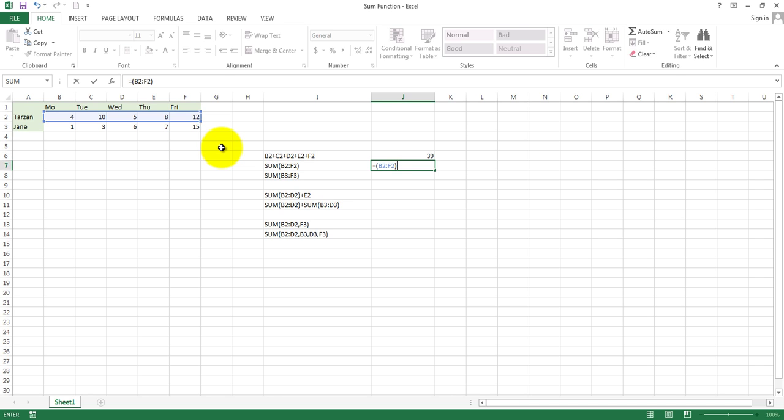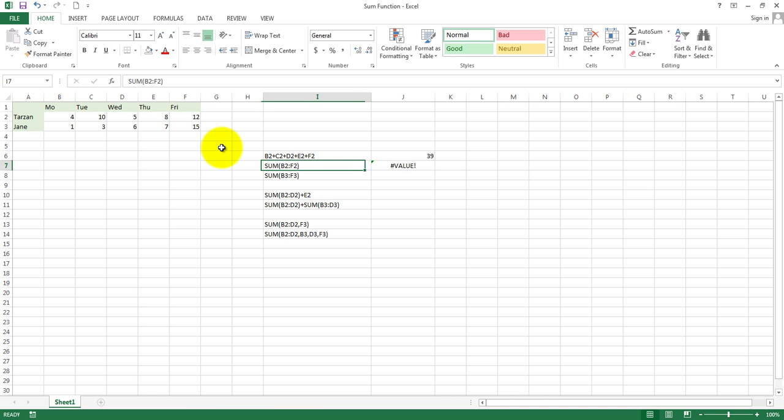So after specifying the range, you will now need to tell Excel what it has to do with the range. Right here, when I hit enter, I get the error value because Excel doesn't know what to do with this range.